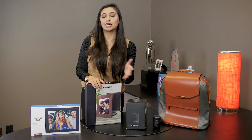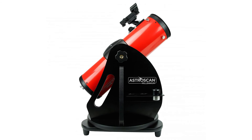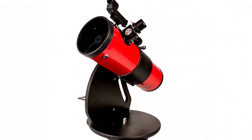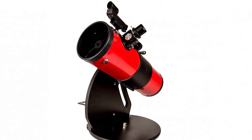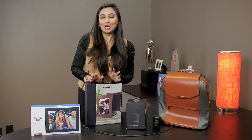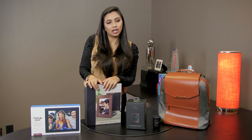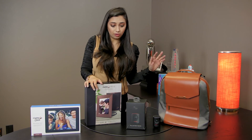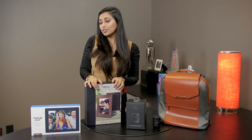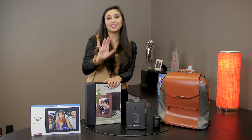One thing not on my list but you should totally check out — especially given the recent supermoon — is the Astro Scan Millennium telescope. It's in a great red color, and it's a super fun vintage gift for science or tech geeks, or really anyone who enjoys looking out into the world beyond. I think it's a really fun gift. These are all going to make great gifts for the holiday season. If you have other things you're excited about, leave a link in the comments and I'll check it out. Thanks, guys!